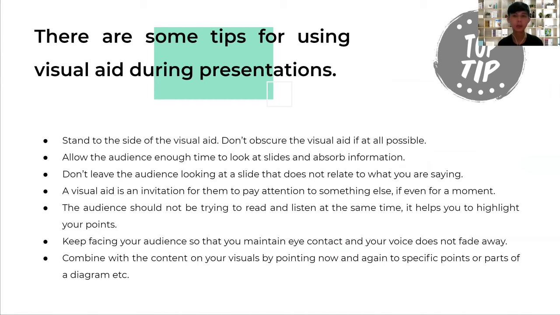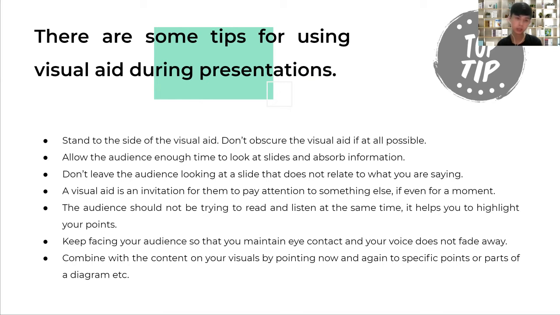Traditionally, speakers have the visual aid on their left. Allow the audience enough time to look at the slide and absorb information. Don't leave the audience looking at a slide that does not relate to what you are saying. A handy tip when using PowerPoint is to select the letter B on your keyboard to blank out the screen.